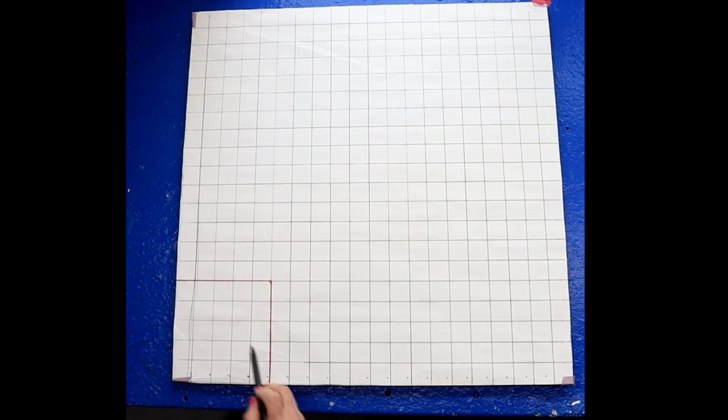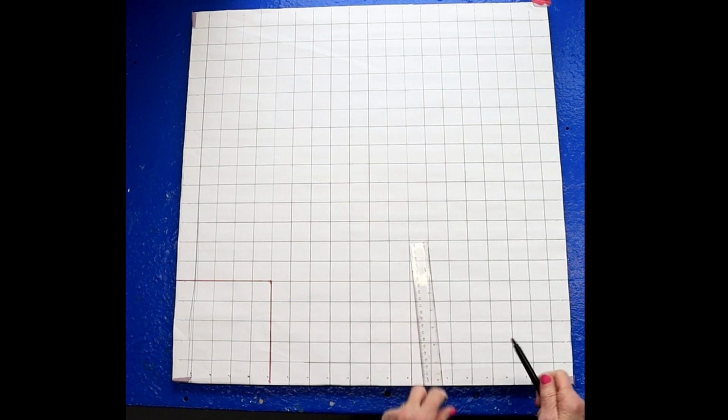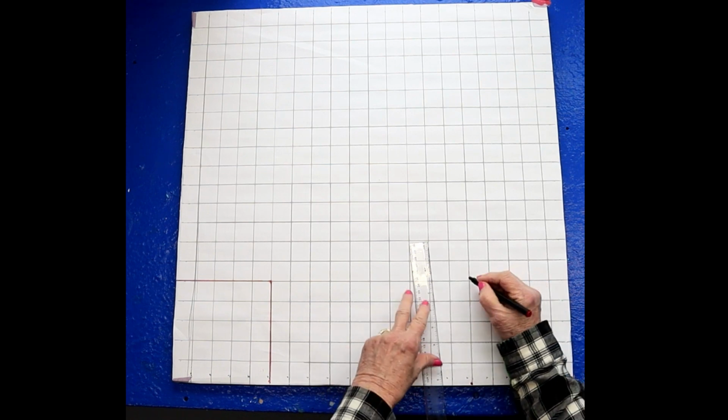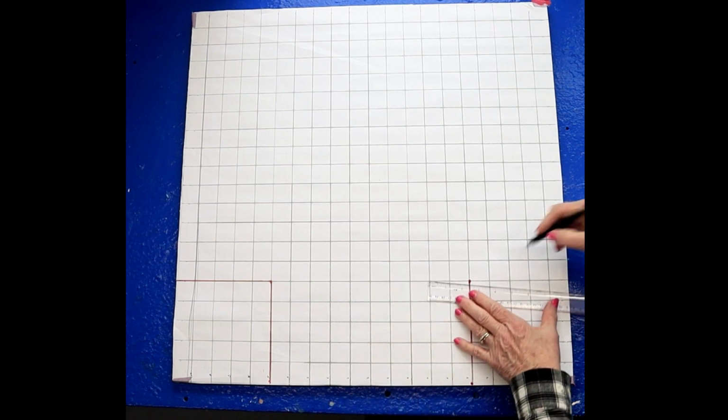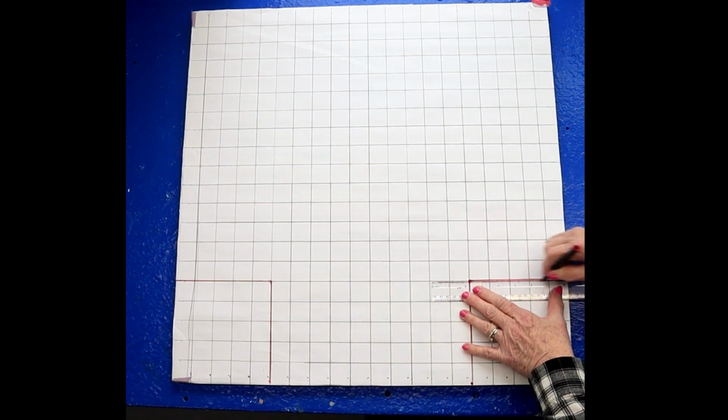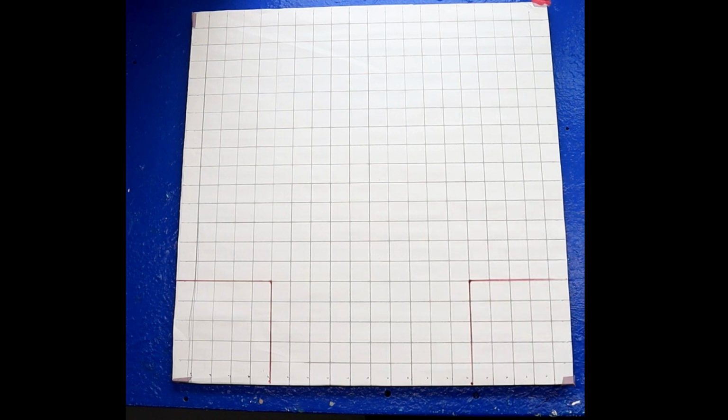All right, so all we did was count up 5 and count over 5, or count over five and then count up five. So we just drew a block, right? That's all we did. And we're going to do the same thing on all four corners. One, two, three, four, five. We can make a tick mark. One, two, three, four, five. Make another tick mark. I'm going to do the same thing up here at the top.